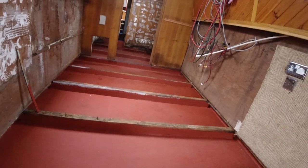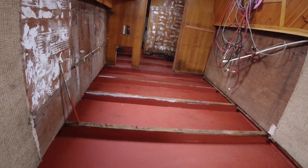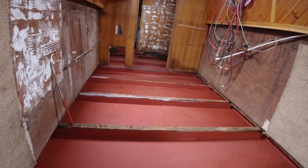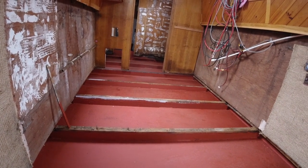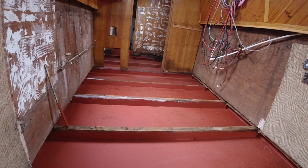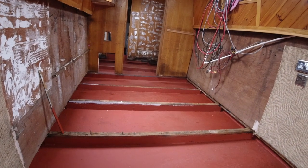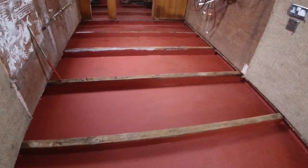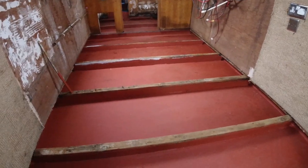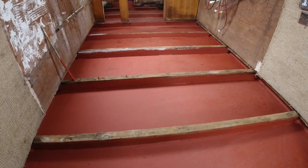And then in the back cabin, I was going to paint in the back cabin, but I've got all my junk in there. So what I'm going to do is, this two-pack epoxy resin garage floor paint stuff is only about 40 quid, anywhere between 40 and 100 quid, depending on which one you get. So I'll get some nice grey or white, and I'll paint the rear of the bilge and the counters and under the rear access for the weed hatch with white or grey. Probably be grey, actually.